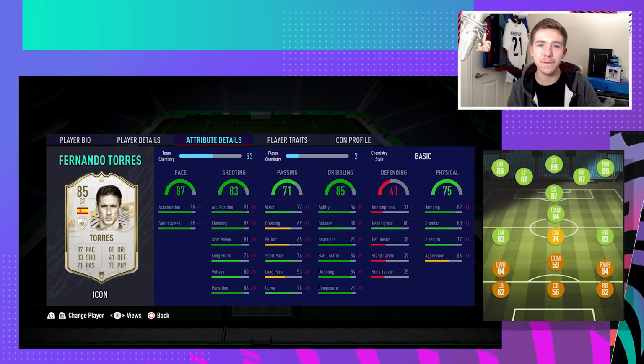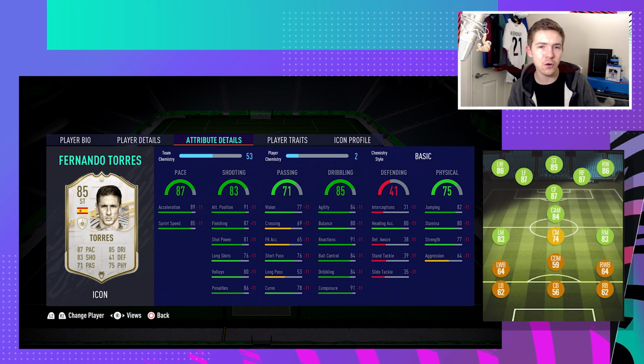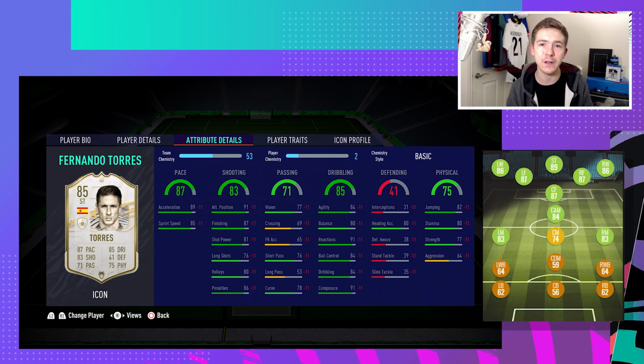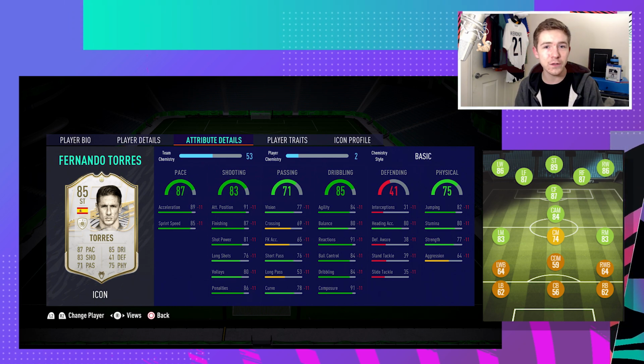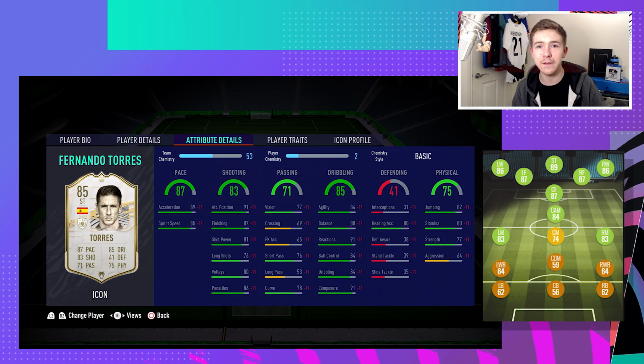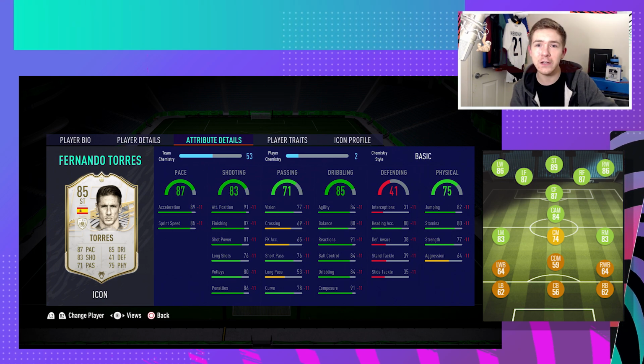We're going to start with Fernando Torres' base icon card. Now, ultimately, it's not a top tier card, but it's a very, very good icon, and a very fun card to use. Obviously, you've got the novelty of it being a new icon into FIFA, and it's also a very effective card in game. I obviously reviewed him not too long ago, and I really enjoyed the item, to be honest.